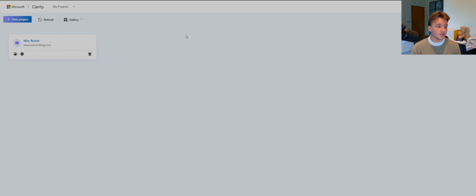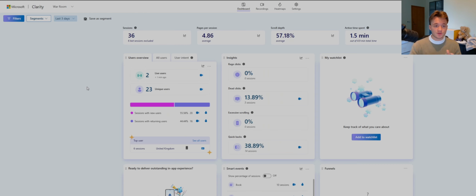Very important: when you add your website or page to Clarity, you have to wait a bit, because Clarity needs some time to process the data, take the metrics and connect to your website properly. The first time I made it myself, I thought it didn't work and that there was something wrong with Clarity, but apparently you have to wait some time after you submit the URL. I left it for 24 hours and came back a day later, and then you'll have your own dashboard, which is very cool.